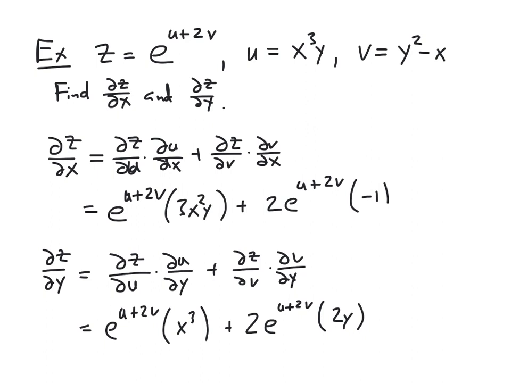Right? And again, if desired, you could simplify this a little bit. You could factor out the e to the u plus 2v and then substitute in the values for u and v if you'd like. But for this kind of problem at this stage, I'm just going to say this is good enough. Again, we can always do those little things, but the big point here is to find a usable derivative, and in any kind of useful setting, if we wanted the value of del z del y at a particular point, we could compute it with this. We could find x and y. That would allow us to find u and v, and then we could substitute all of those values into this particular derivative and be able to use it in that way.